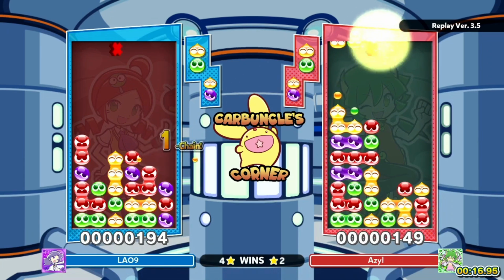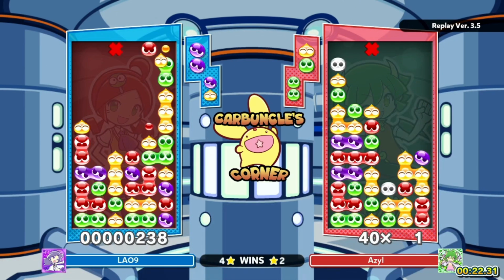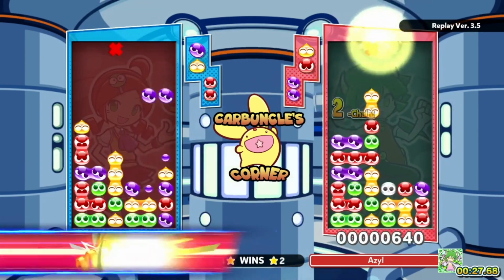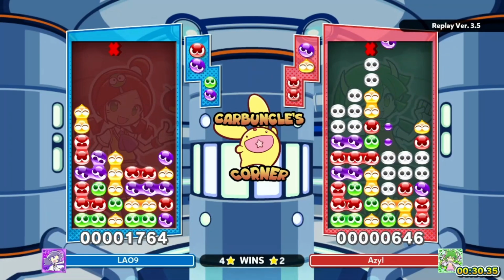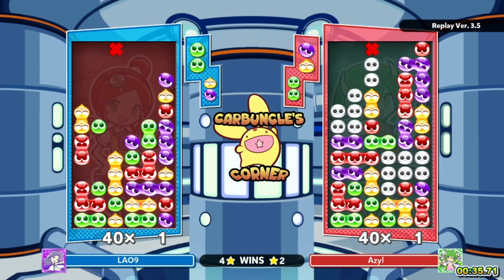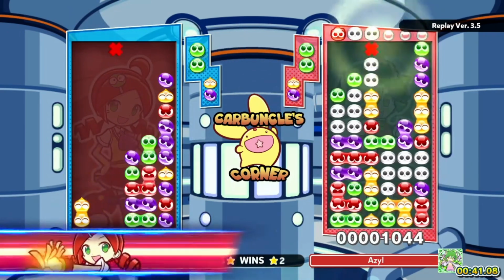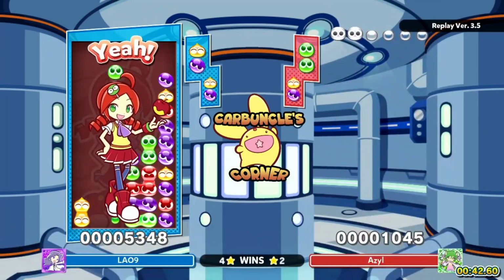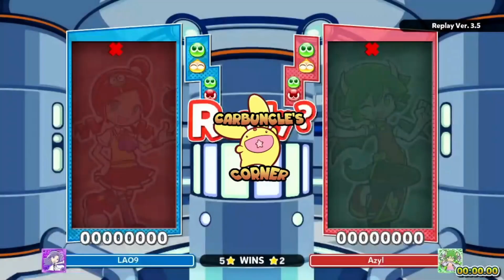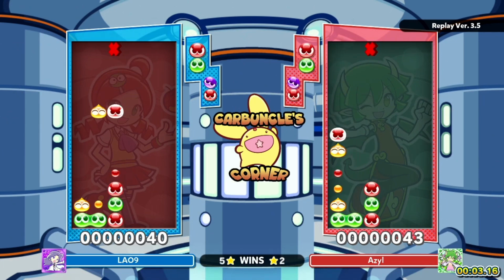I feel like I have to comment on LAO's sandwich there. Those yellows being 3 tall. I feel like that's just really risky. I mean, just one Puyo misplaced and that chain cuts. Oh, actually, good play from LAO, noticing that Azyl had 2 garbage on the first row, meaning they would have a really hard time digging, as they wouldn't be able to get a Puyo to their GTR easily.